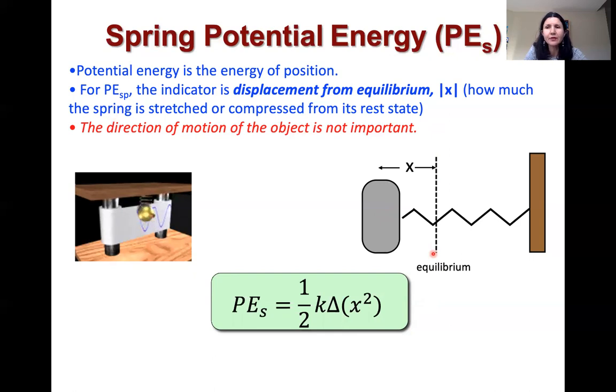Also, kind of a subtle thing. And if you want to look more deeply into it, you can read in the Libra text explanation. But when we're dealing with a vertical spring mass, although as it oscillates it does change in height, we do not include gravitational potential energy. And the reason for that is a little bit subtle. The main reason is that we define the equilibrium position when this ball is hanging, or the mass attached to the spring is hanging already due to the effect of gravity at some location. So gravity is kind of indirectly already included when the equilibrium position is defined. So again, for spring masses when they're vertical, we do not consider gravitational potential energy as long as this mass is attached to the spring.